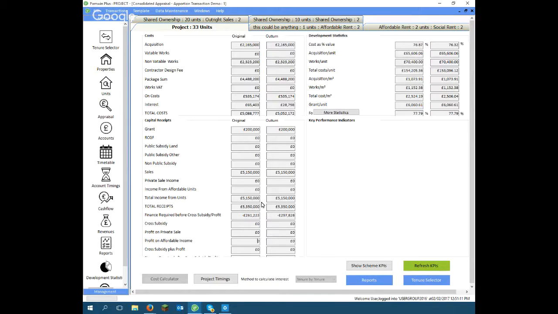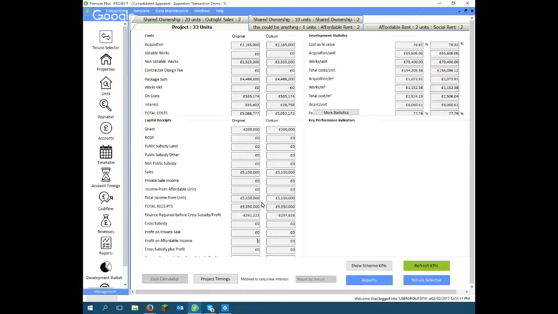I'm aware that was a very quick explanation. Maybe at the end, if there's time before 2:30, I'll go back and show the private developer model again, just as a recap. So we've looked at the horizontal cash flows and the graphs and the new project timings mechanism.